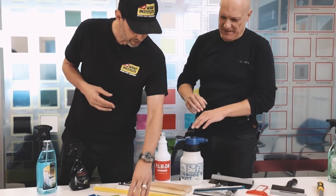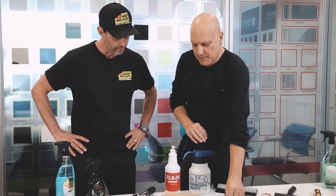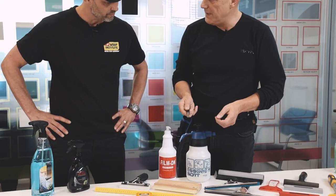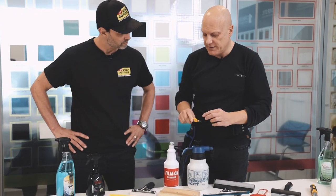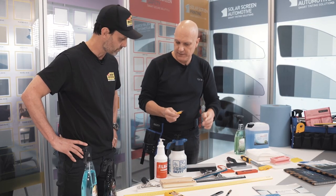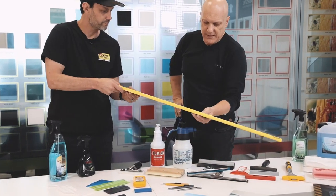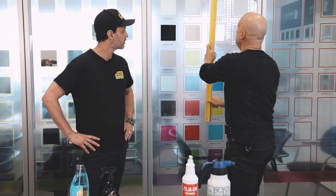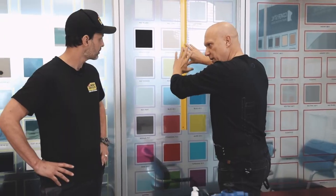Getting the tint on the window is one story, but trimming it is a different one. There are three different knives — SOT has about 50 in the catalog and everyone has their favorite. The most common one is standard. A die cast aluminum knife offers far more grip and advances in very small steps. Some people love the model with five blades loaded so you can immediately switch to a fresh one. They're all very stable with no wobbling. For the straight edge, the die cast aluminum version with a non-slip backing is preferred — even when the surface is wet and slippery from water, it won't slip, allowing very clean cuts.